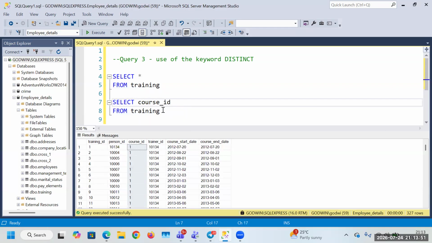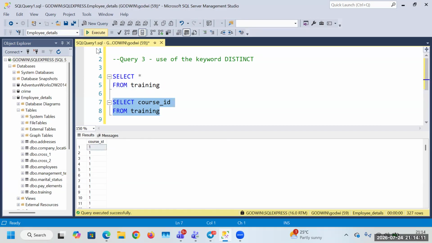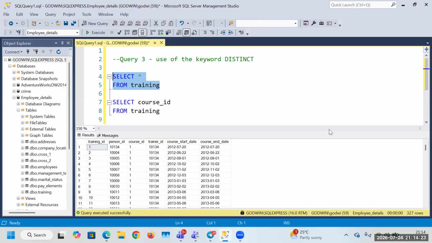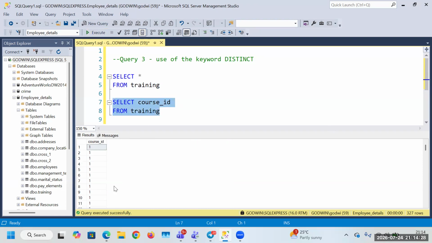We want the course ID to see, for example, the number of courses offered by the training facilitator, or by the college, or by the school, right? We want to find the number of courses. If we do that, you will see that it gives us as many rows as we had in the first query. 327. This also gives us 327. Exactly the same. Does it mean that there are 327 courses?